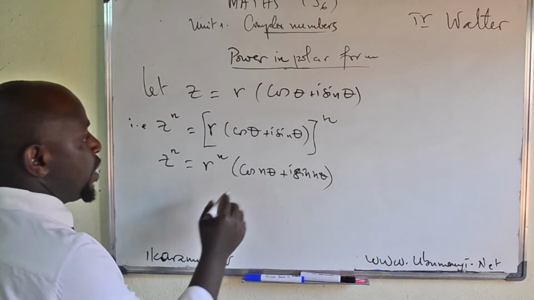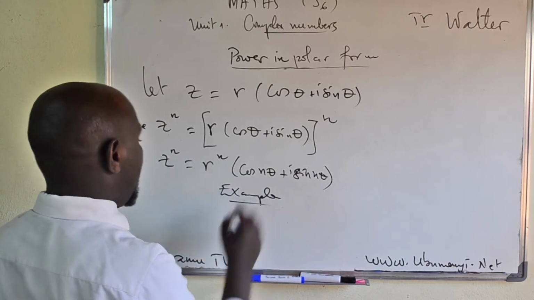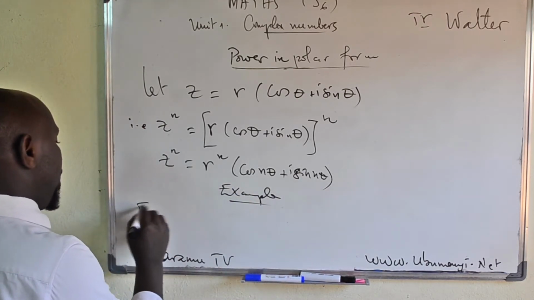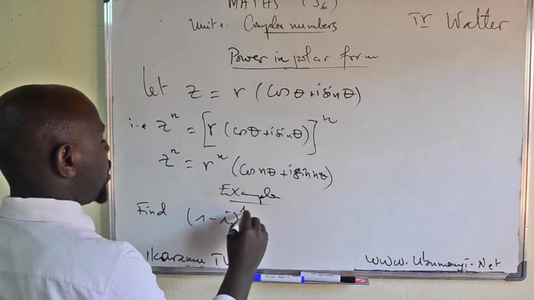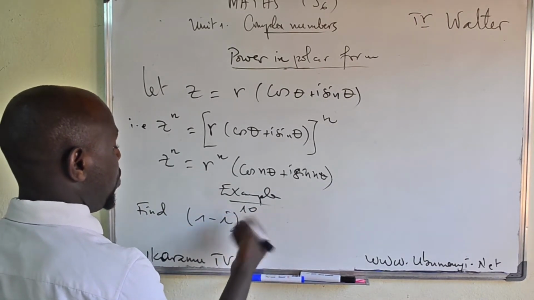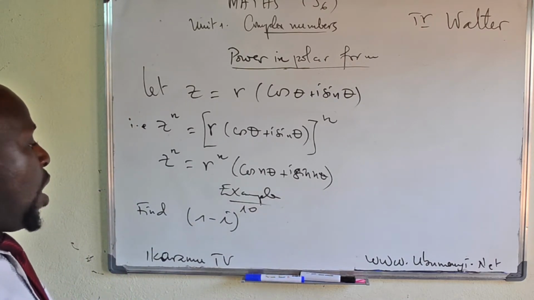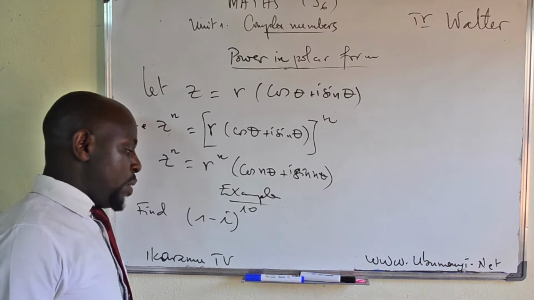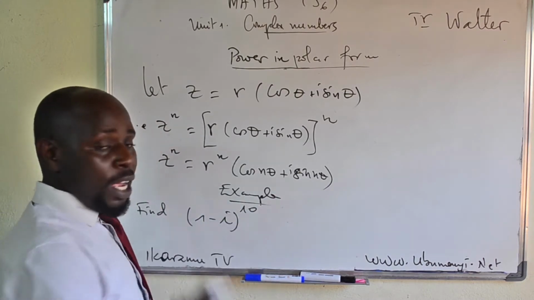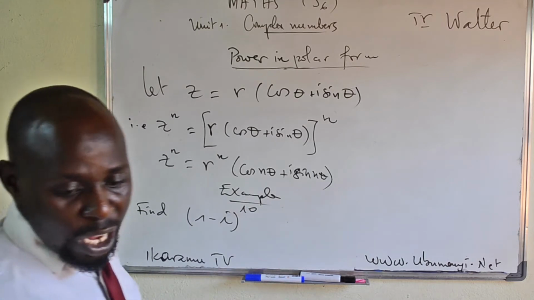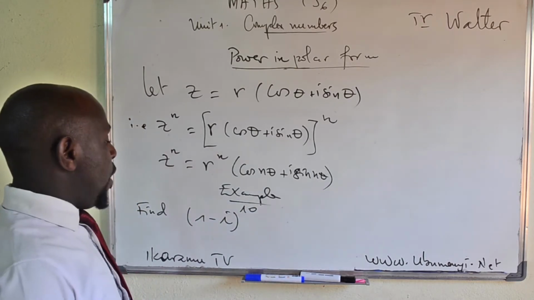Here I will give you an example. If you have to find, for example, (1 - i) power 10, how are we going to get it? Ladies and gentlemen, you can see that if we are to expand this, it will take a long time. And now what do we do?